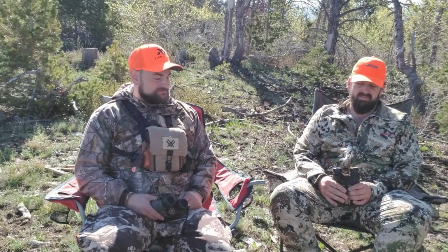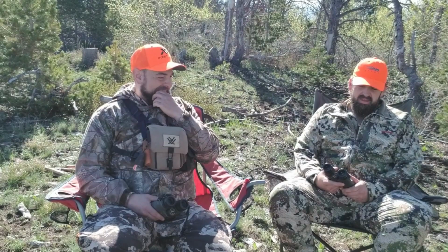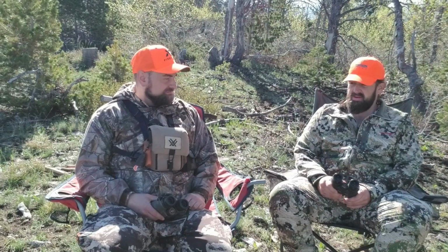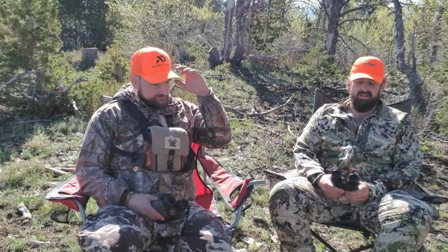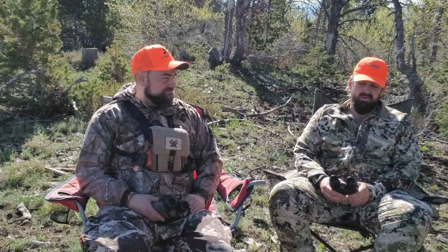I guess it depends on your style. Typically, I do a lot of walking or hiking and checking out different areas. So if you're just moving through the woods, and gradually, spot and stalk sort of hunting, the 10 by 42s work. Although I have been looking for the 10 by 50s, but I've also been reading some stuff about the 12 by 50s. I used them yesterday, and I definitely think for what we were doing, spotting the bears, glassing all day long, the 12 by 50s were definitely the way to go.